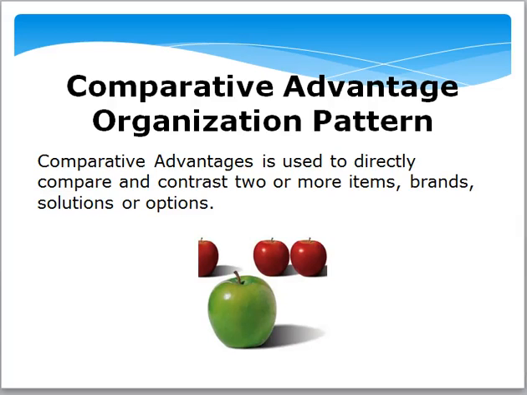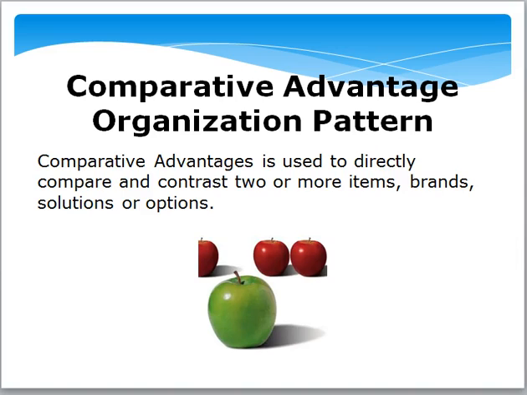In this mini lecture, we're going to take a look at the comparative advantage organization pattern. With this pattern, you're going to use it to directly compare and contrast two or more items, brands, solutions, or options. Now, the picture of the apple is there because it's important to recognize that when we use a comparative advantage, we need to be comparing apples to apples, not apples to oranges.